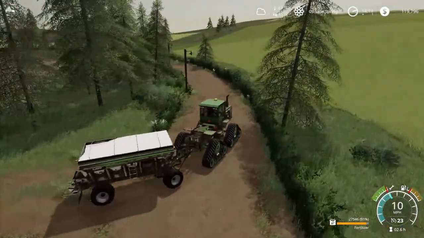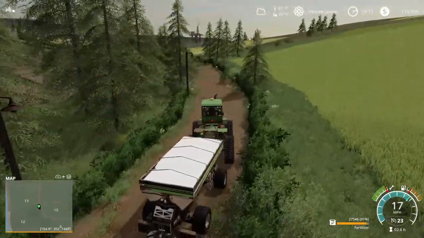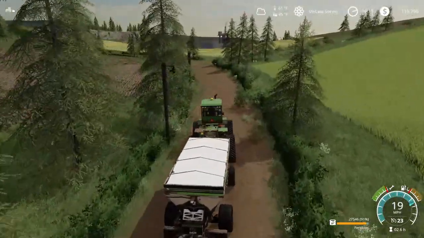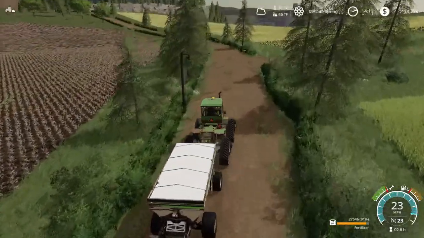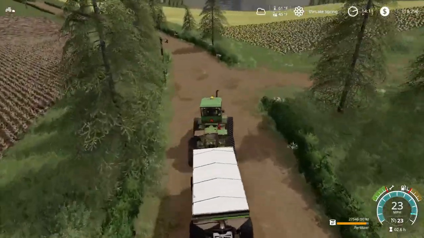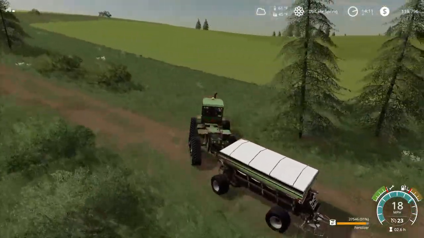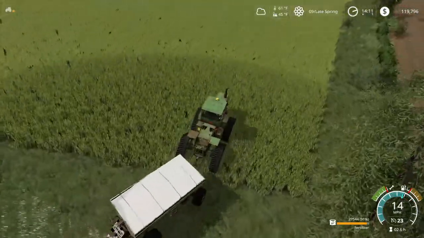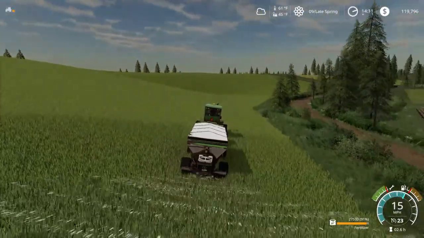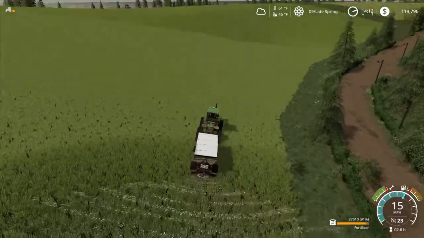So let's go this way. Oh yeah, field 13 is... Oh, we gotta do this one, right? Because field 13 here is the field that I want to buy. So just to be sure, I think I want to fertilize every little bit of this, right? These oats are getting pretty long already. So this is the field I'm looking into buying.